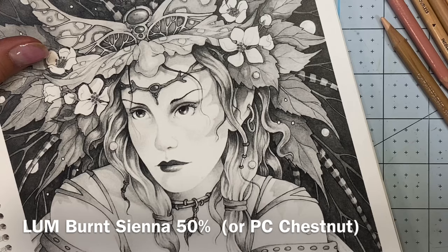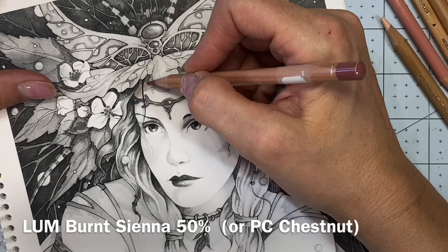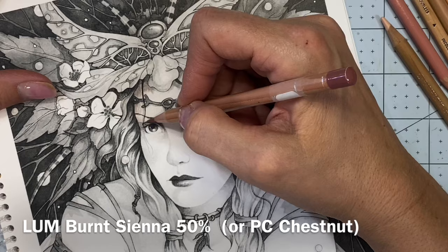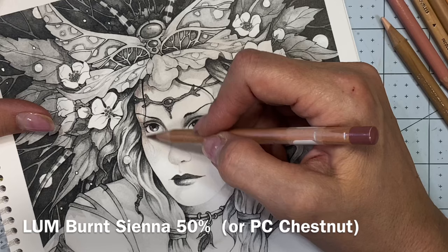This paper is a little bit more textured than the paper that I normally color with. But it stands up to a lot of abuse because it's so nice and heavy and thick.